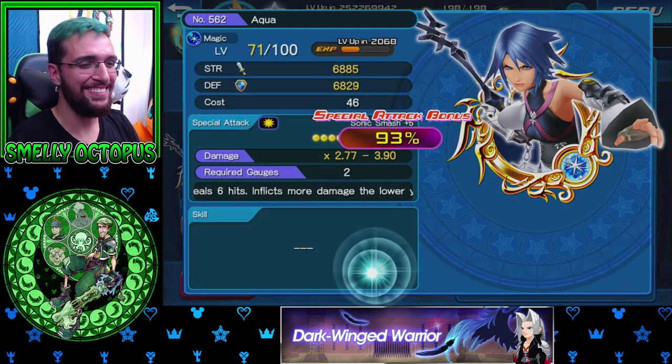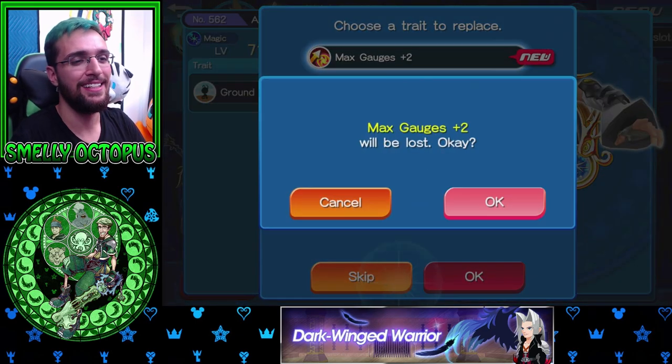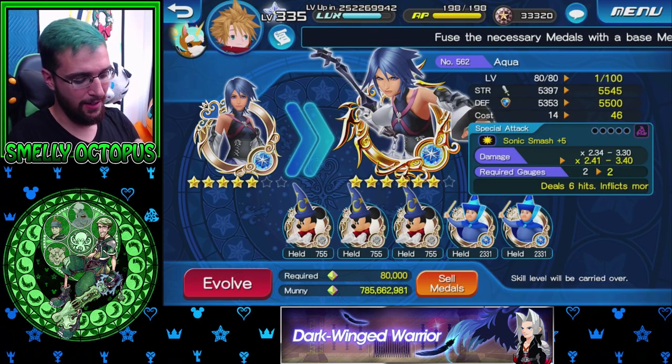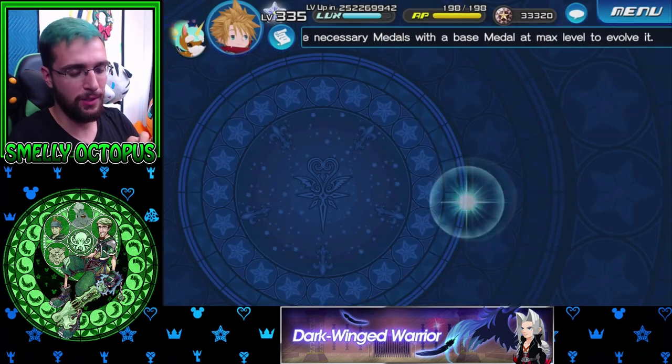93, girl! Yeah, 93%. That's how you do it. That's how you jump into the gates. 93%. Alright, I'm not using 7 magic mirrors. I got plenty of rerolls.